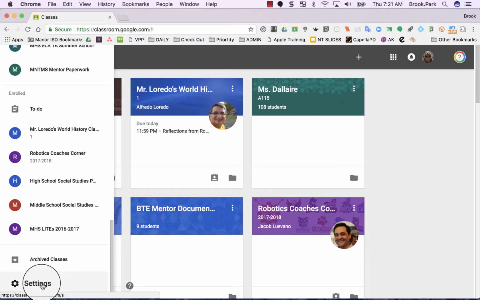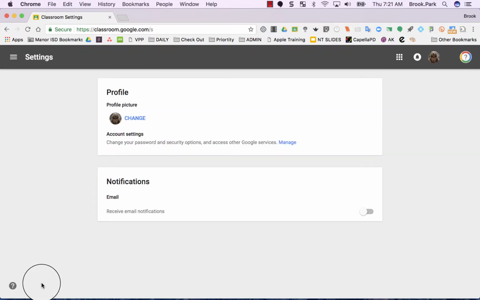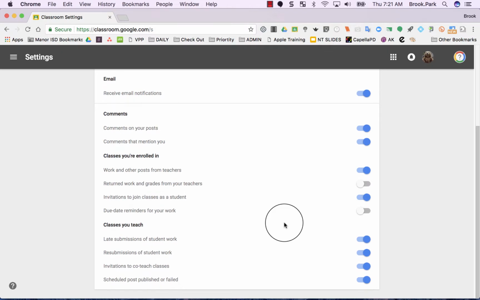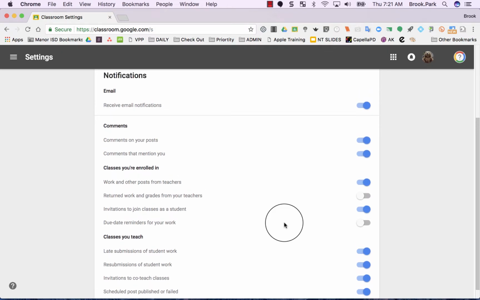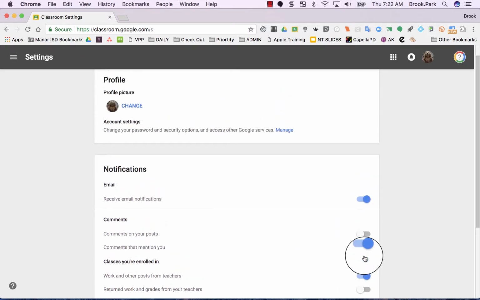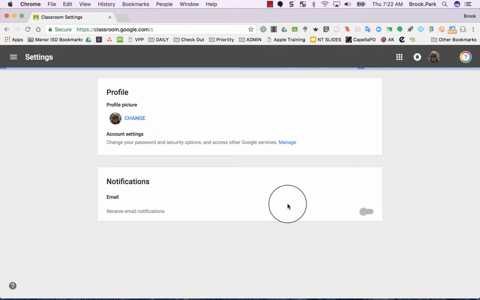And right here, if I press on settings, this is where by default your notifications email should be turned on, and I actually toggle mine off because you can end up receiving a lot of email notifications from your Google classes. So you can actually go through here and toggle different ones off specifically and leave some of them on as you see fit. So I'm going to turn mine back off. Notice I don't have to save anything here either.